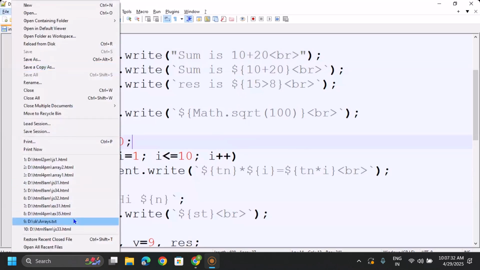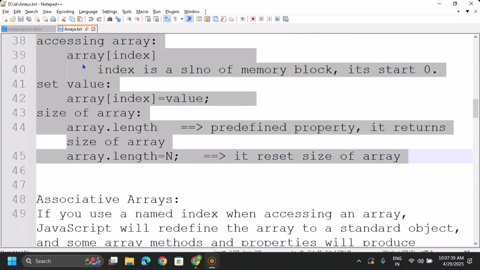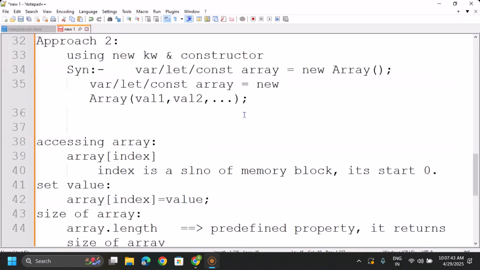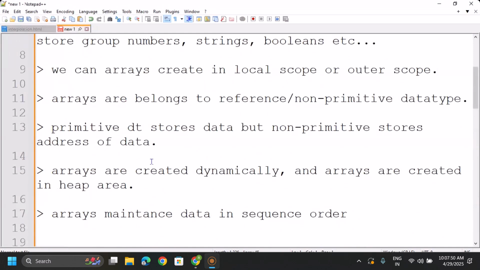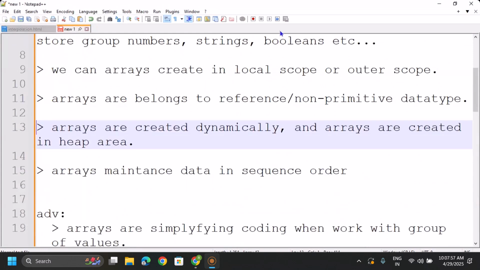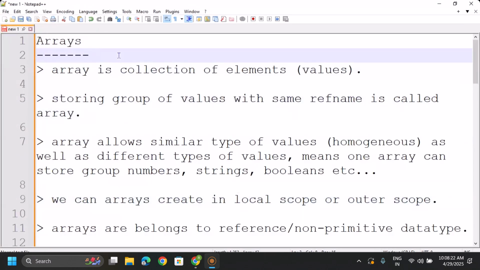Okay. Small introduction about the arrays. So see the small theory about the arrays.